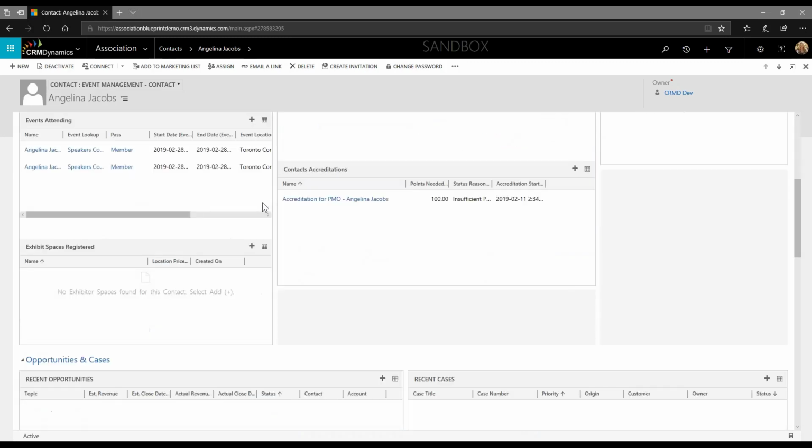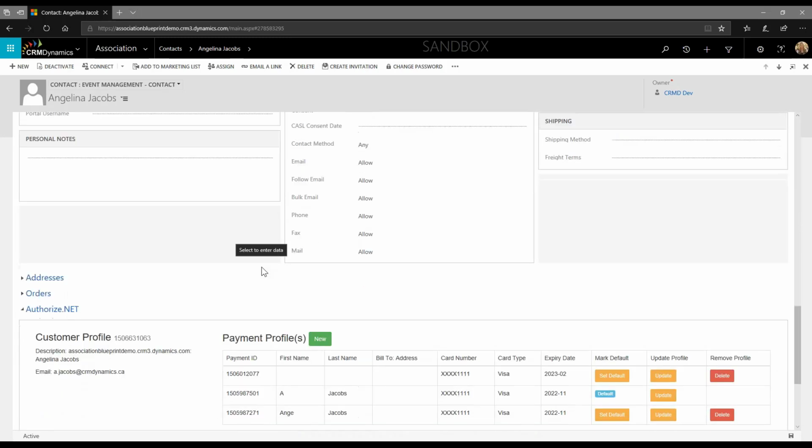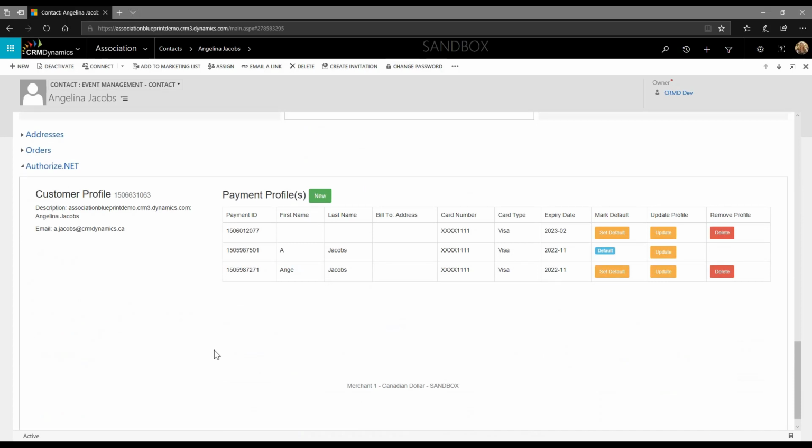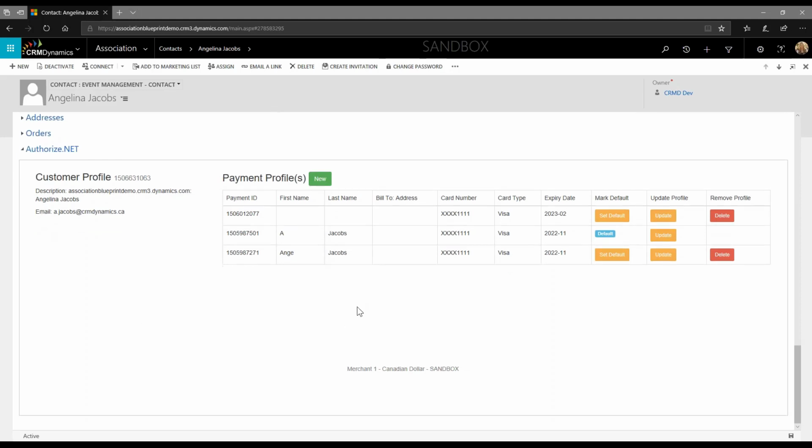I'm going to scroll just a bit further down here on the screen. A lot of this stuff will be familiar to those who use CRM. It's mostly out-of-the-box features, plus our DAB solution put on top of that. Part of that is also this payment profile. Again, it's something I can manage as an agent if people like to update their payments or provide new payment profiles over the phone, but it's also the same information they'd be putting in from their self-service portal. As you can see here, I can have multiple payment methods as well as set a default. So as an agent, I could be updating this, I could change the default, and I can remove.